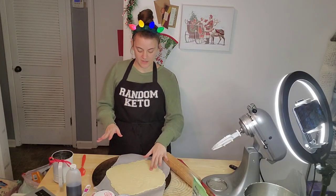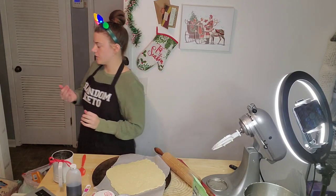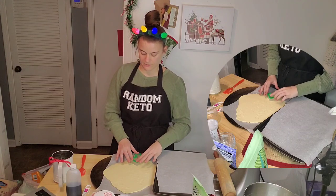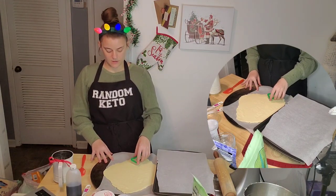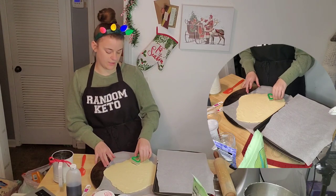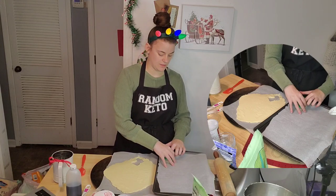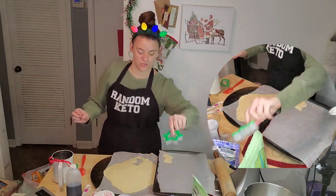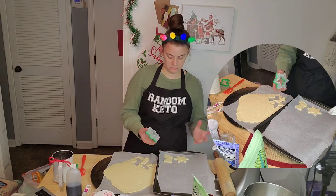Alright, it's basically hard as a rock. So now I guess we're supposed to put it on a sheet pan. Her star picked hers right up. Oh, I had to kind of squeeze it. Okay. I want to get one of each at least. Or I may have froze it for too long.